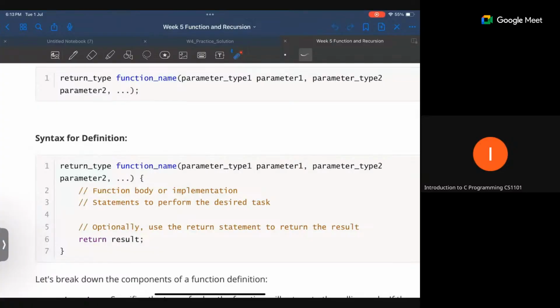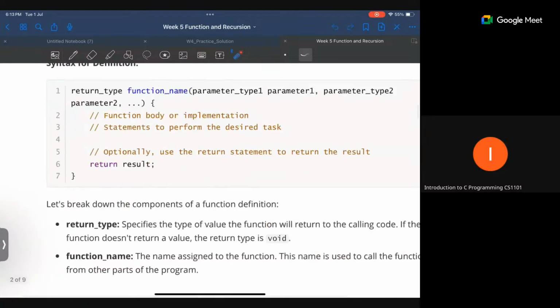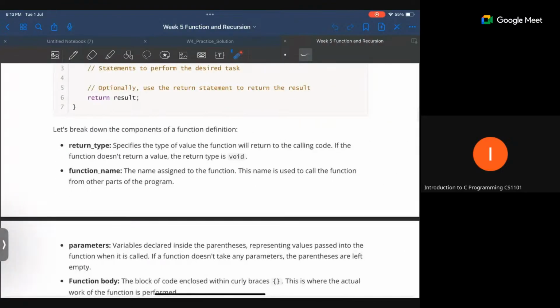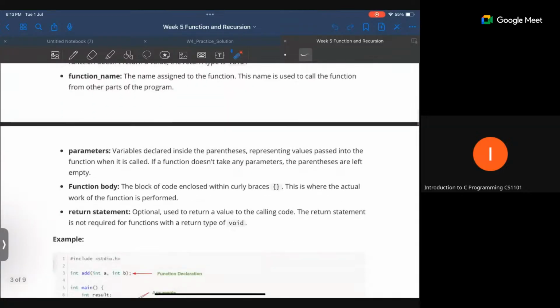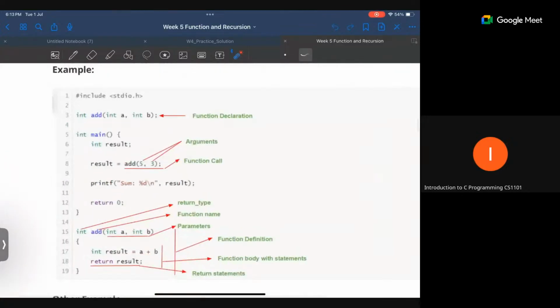Whenever you're giving the function name, it has to be relevant to the operation you are doing. Let's say if I'm doing an addition operation, I can give it as add or addition. Whatever the operation is, the name should be related to that, so that we can identify where we made a mistake or if there are any issues. And this is one of the examples, people.